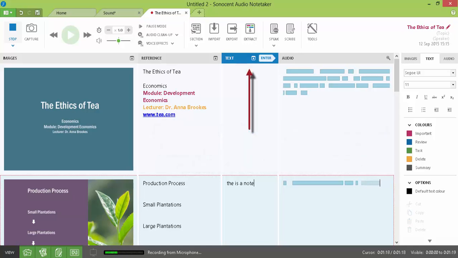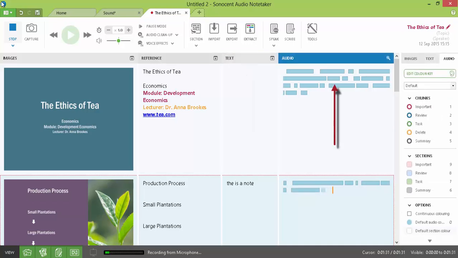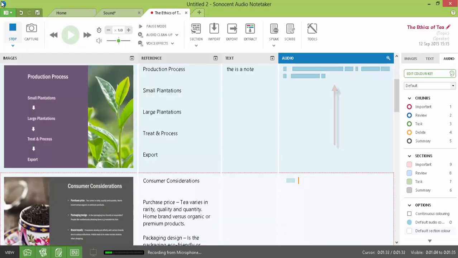Now really important here, you can see at the top now it's got text enter. Now if I want to go down to a third slide, if I click enter now, it won't go down to your third slide. You've got to click enter first, and then press enter again, and then it goes down to your third slide, and that's how you keep it synced for your lecture. So as you can see how powerful this is. So when you come to do your revision, you've got all your slides, all your reference pane and text from the slides that you can highlight, edit, playback. You've got all your notes from the audio all ready for revision.